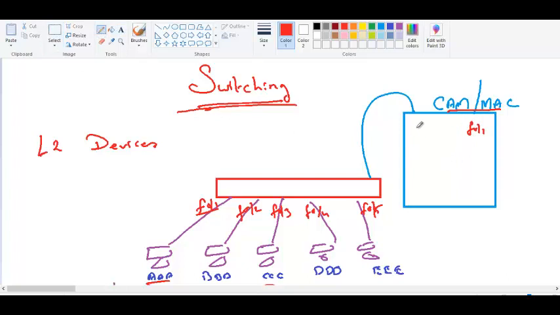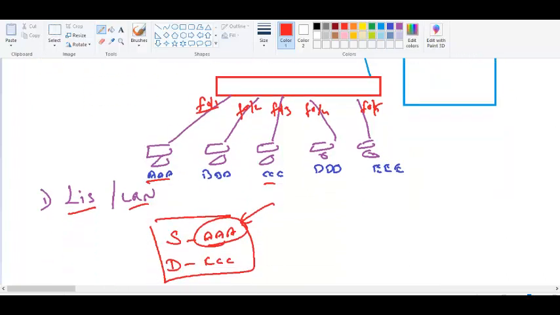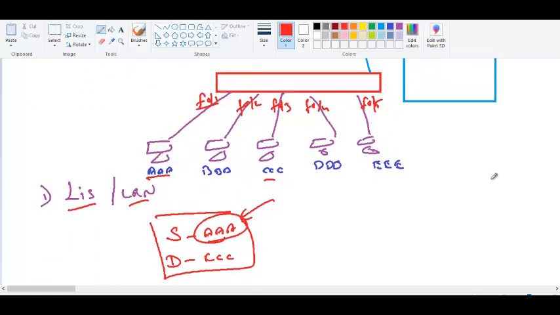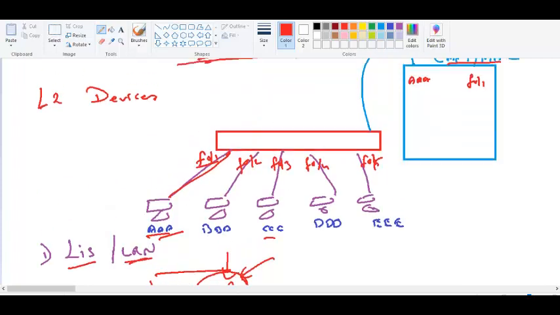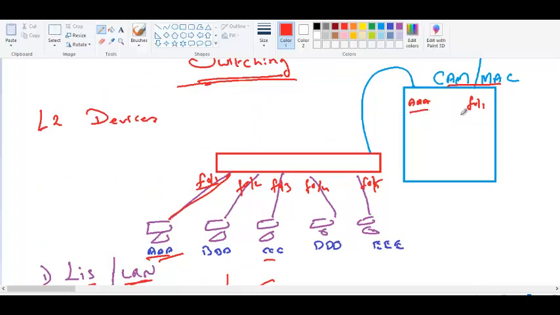So by listening to the incoming frame's source MAC address, it learns the device which is connected. This device has A, and it is also seen in the MAC table.